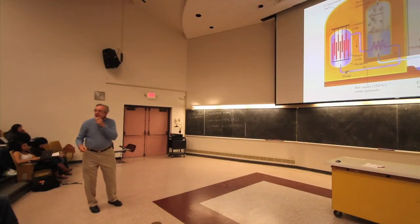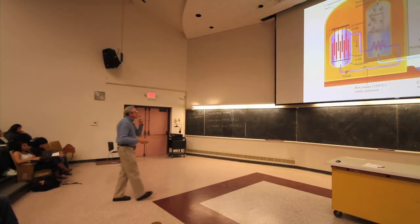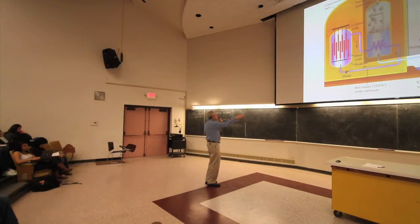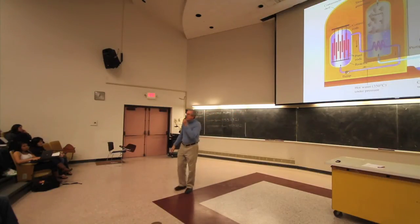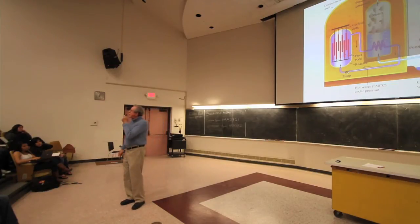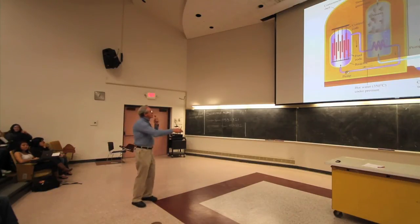So what we do in a nuclear reactor is we have our fuel shown here going upwards, and we have things that go down in between the fuel called control rods. Those control rods are essentially to take care of the neutrons so they don't get to be too many. So again, it's like the Goldilocks principle we talked about yesterday. You don't want too many, you don't want too few, you want just right. So you adjust that with the control rods.